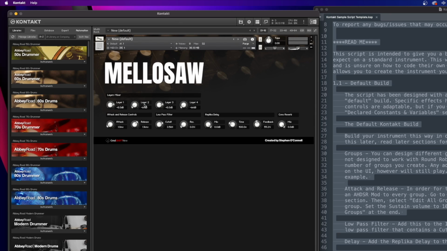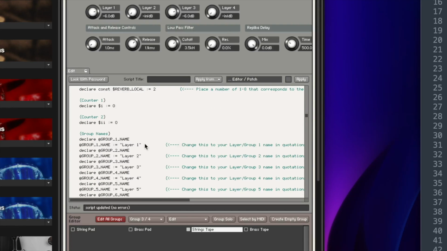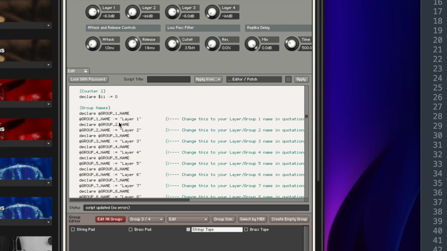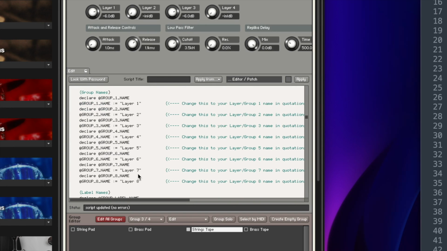Now let's customize this a little bit further. For a start, some of our labels are a little bit generic. Layer 1, layer 2 doesn't sound like a very friendly thing here, so let's dive in and change up some of that. Towards the bottom of this section, you have group names. So we have 4 groups that are active and you can have a total of 8 groups.